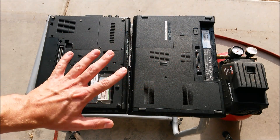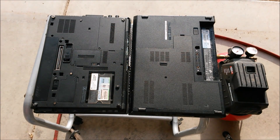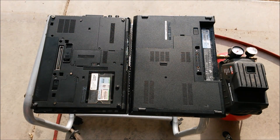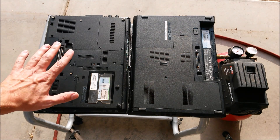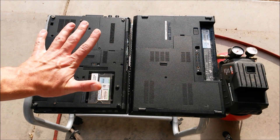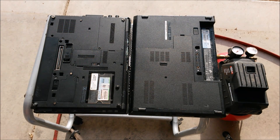Basically, if you're not comfortable doing this, you want to be taking your laptop to a qualified professional to clean out at least once a year — the more, the better, but once a year is recommended. It basically keeps the fan from getting all clogged up with dust, and keeps the laptop running cool and properly.